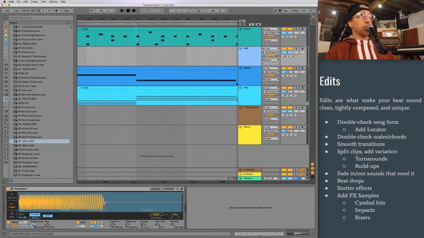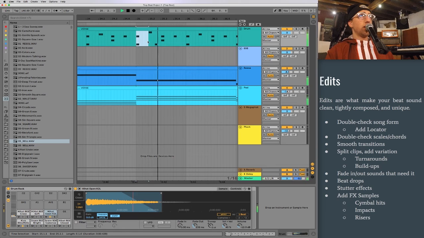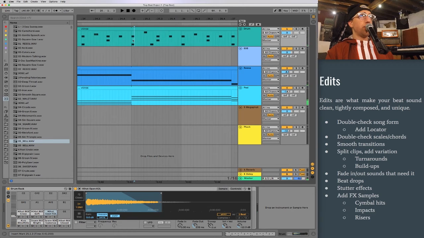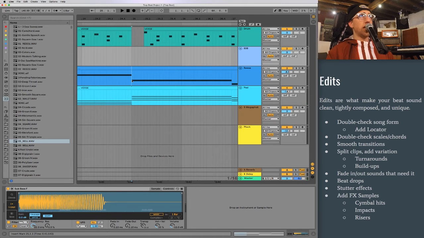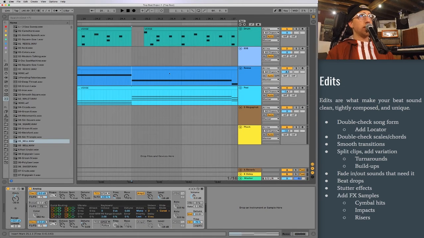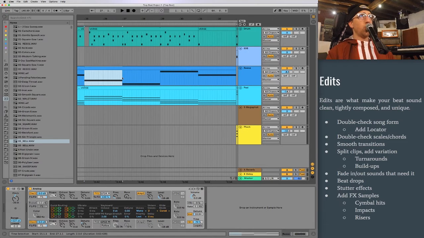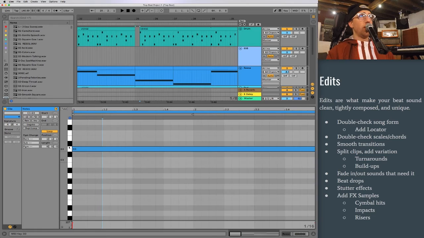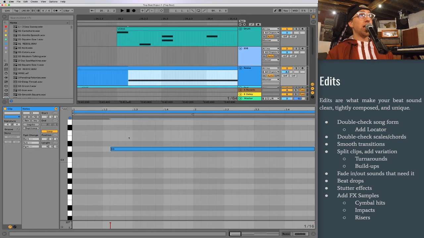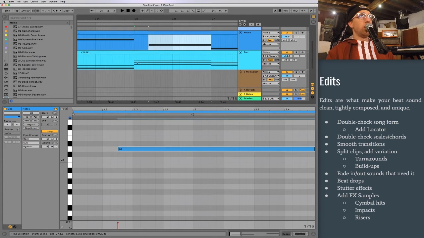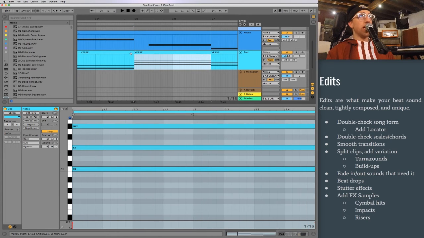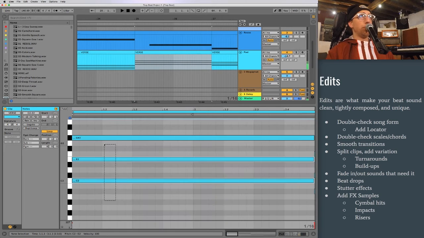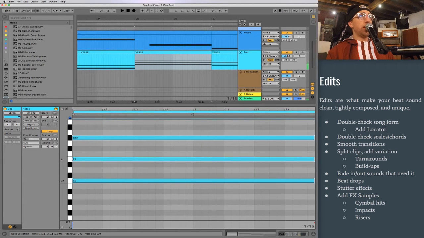We can do some really short ones. I'm going to get rid of this part of the clip that has the kick and the snare on it, and I'm going to separate this one note of our bass. And I'm just going to peel that note back so that it comes in with the second kick drum in the loop. We can do the same thing with this chord. Select that, Command E. We'll peel those notes back a little bit.